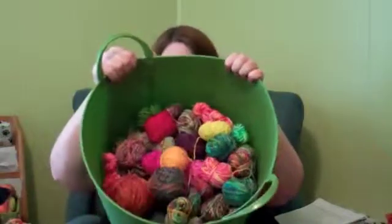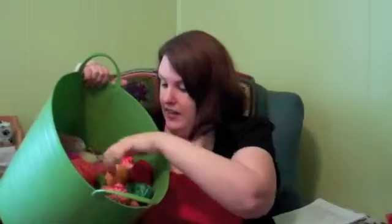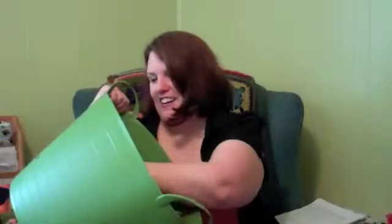And you want to know what I have in it? Look at that. It is all my stuff for my Hexie Puffs that I'm behind on, I know. See, so I have Hexie Puffs floating around in there. And all my little extra balls of yarn from socks and Hexapuff clubs and mini skeins of yarn, more Hexie Puffs. And I let them cohabitate in here. I don't have a problem with that. I don't feel the need to keep my Hexie Puffs and my sock yarn separate. And I just figure I'm going to work out of here.